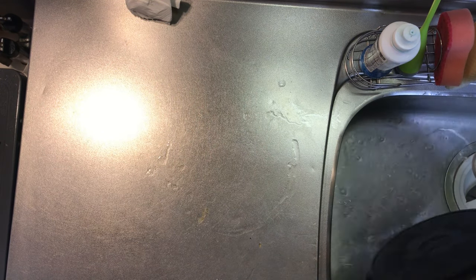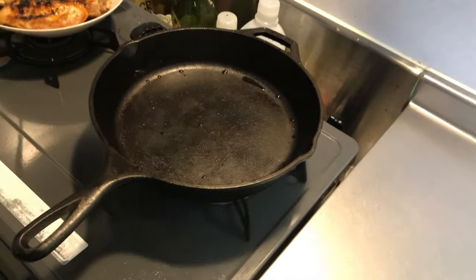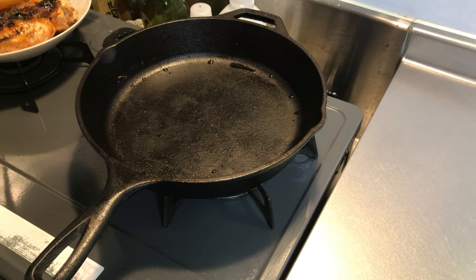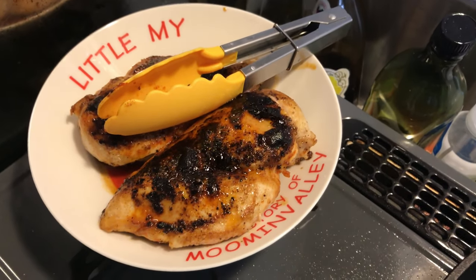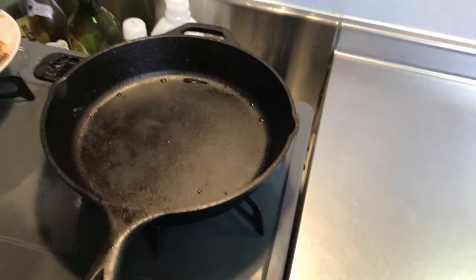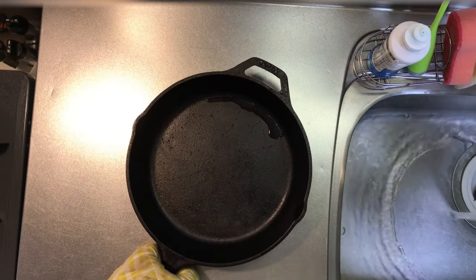Okay, let's get it on the burner. Gonna dry it off and get it nice and hot for the next coat of seasoning we'll be putting on it. You want to do this every time that you use your cast iron skillets. And of course the high heat sterilizes the pans as well. Oh, look at that chicken. You want to let that chicken sit for at least 10 minutes before you cut into it. It's not properly clean. Let's start again.